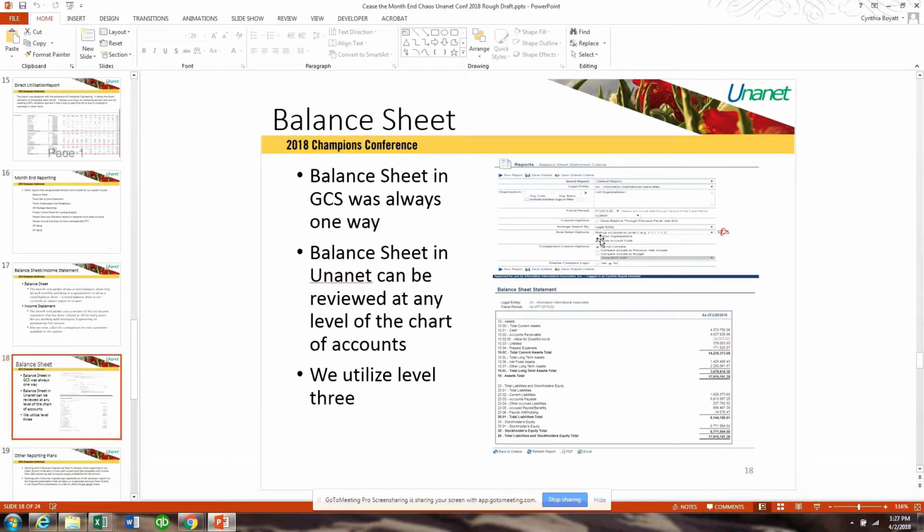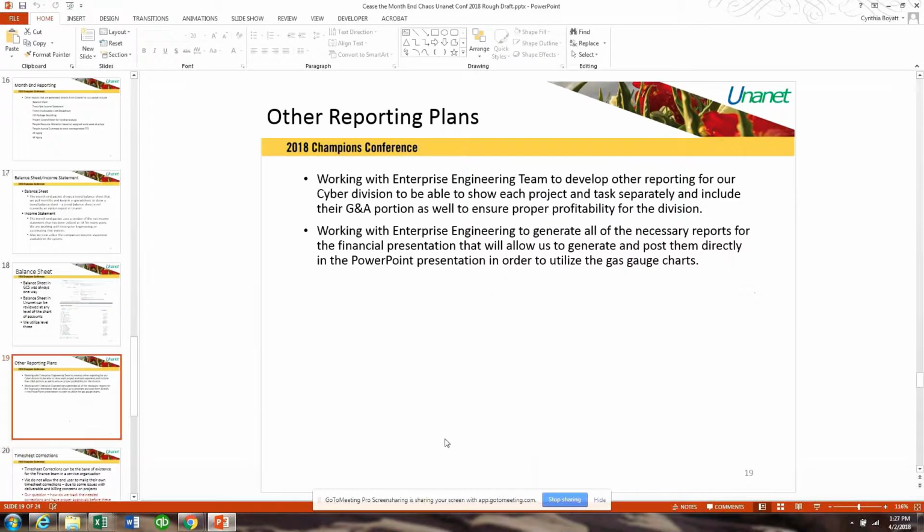So we run, as you can tell right here, roll up accounts to level 3, 1.1.1, 1.1.2. This is how we, and our newest executives, prefer to see everything at a rolled up level 3. They don't like to see anything that has all of the accounts on it. That is the great thing about Uninet. You may have an executive who prefers to see every account, or an executive who even prefers to see it rolled up even further than this. You have that ability. So you can constantly be running it however somebody needs it. And of course, they can run it themselves, which makes it a great opportunity for you as well.